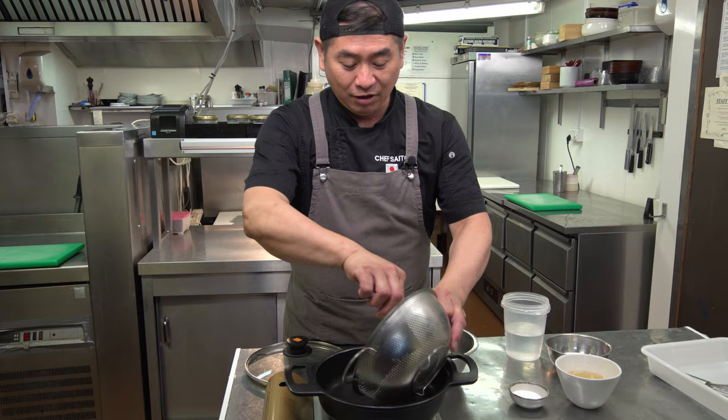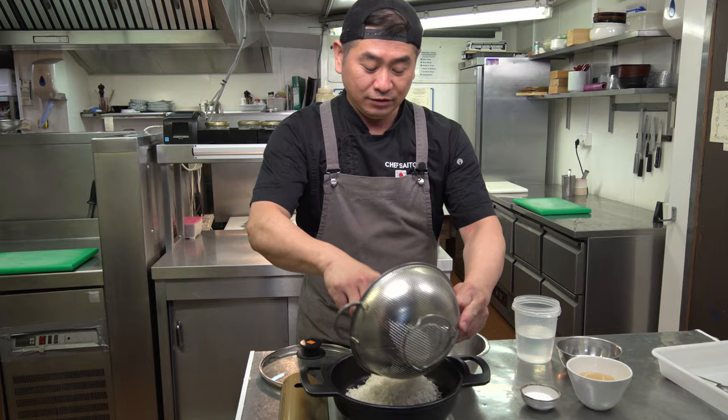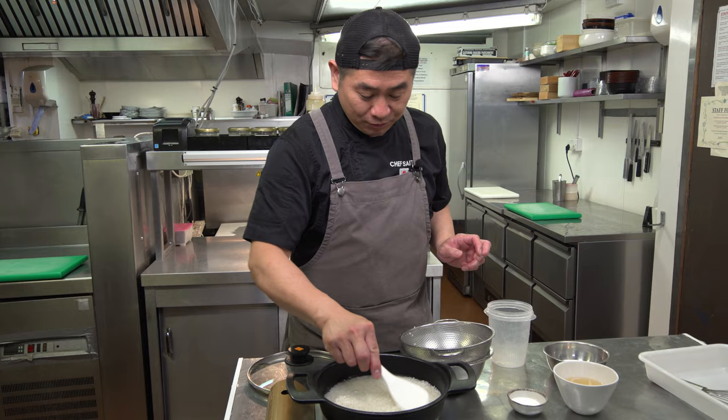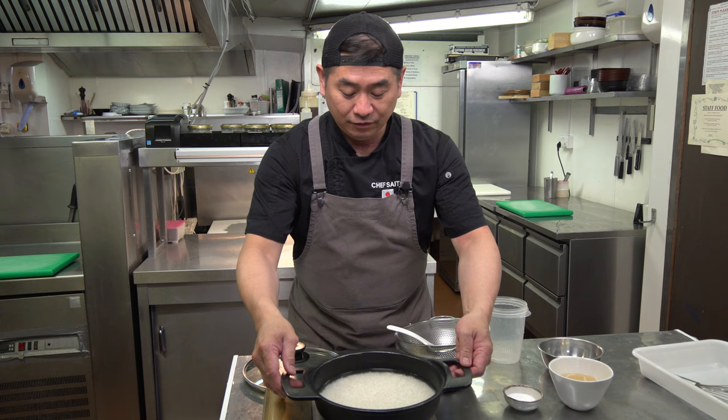And basically, we use the same amount of water and rice. So 400 gram rice, 400 gram water. So something like this, okay? So just water inside. The most important, make it flat, okay? It's gonna be nice, all same balance. Then the pot must be in the center of the fire, okay? Just center of this. Then, most important, the lid.